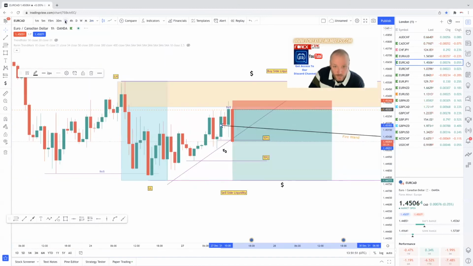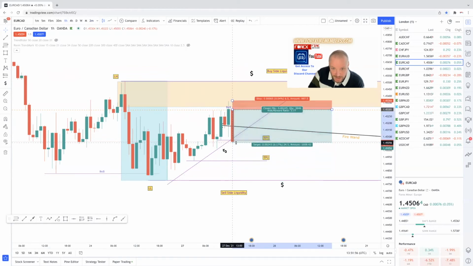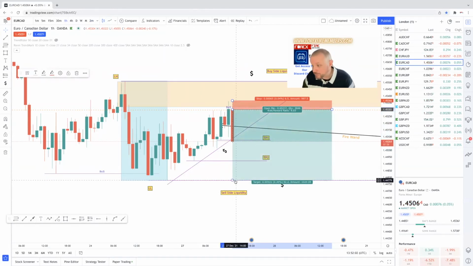If we go back to that 1 hour, you can see it's pushing down very, very nicely. It's currently at a reward of 1 to 3.75 on that alone. Again, I haven't closed any profits out on my end just yet. I'm going to let it run a bit more, and then I'm going to go to move the stop loss to break even. I'm going to be doing a lot more of these videos going into the new year.